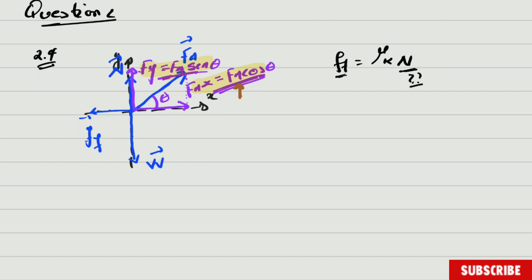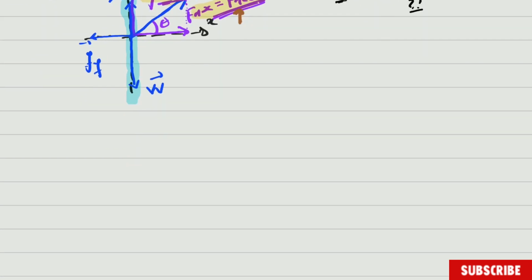So where are we going to look for the normal force? Easy. We go into the free body diagram in the y-axis. So we're going to work now with the y-axis here to get that one. We're going to apply Newton's law to the y-axis, and actually the Newton's law you're supposed to apply in the y-axis is Newton's first law because the object is not accelerating there. So let's apply Newton's first law here. So F net is equal to 0.